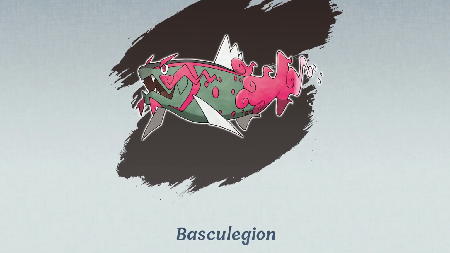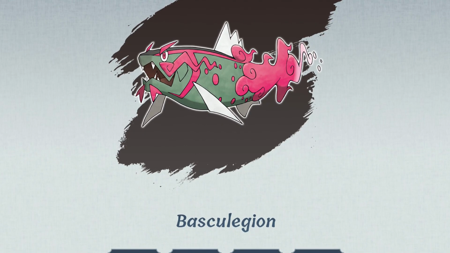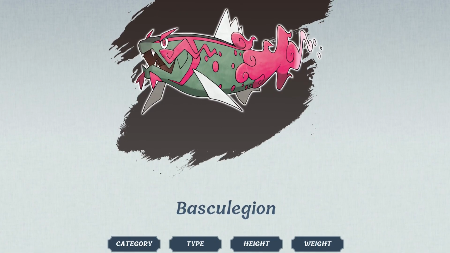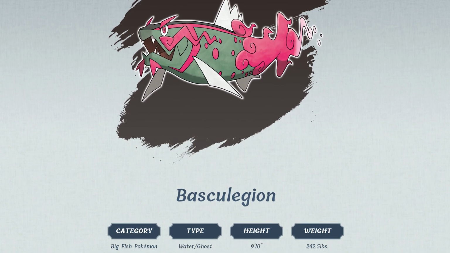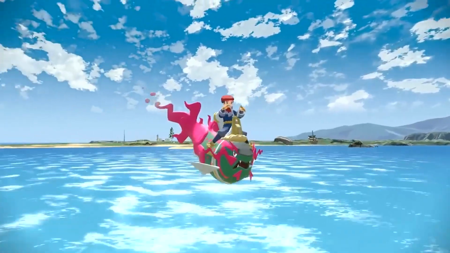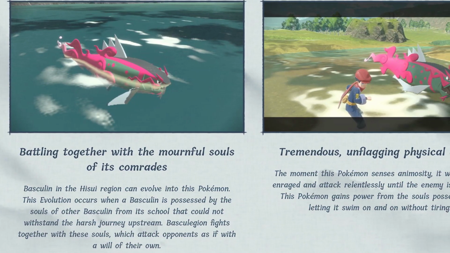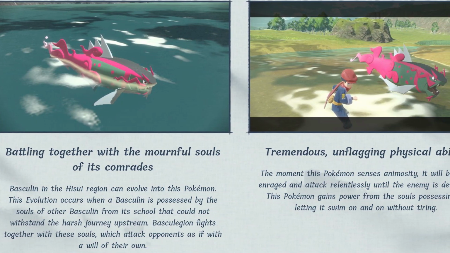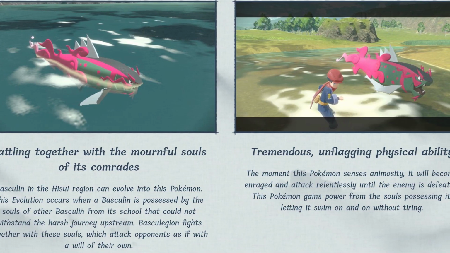And then finally, we've got Basculegion, which is an evolution of Basculin. Holy crap, they gave Basculin an evolution. I still can't believe it. And it is a Water Ghost type. And the reason why it's a Water Ghost type is because of the reason it evolves. And the reason it evolves is because a Basculin gets possessed. This is all according to the website. A Basculin gets possessed by the souls of other dead Basculin that were in its school, that were in its group. It gets possessed by a bunch of dead souls and it evolves.